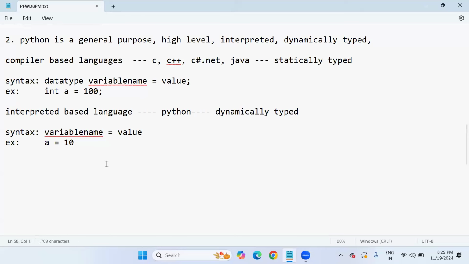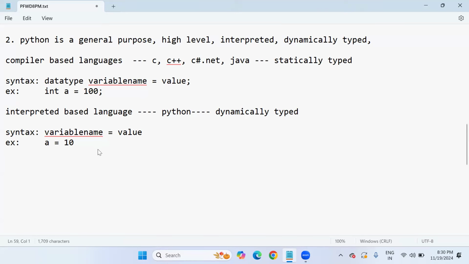So it is programmer friendly. In the initial stage of Python programming, the programmer need not think much about data types. Priorly, he should not have the idea. But make sure that we are not going to give any data type like this. It doesn't mean that Python does not have any data types. It has a lot of data types. Later we'll discuss int, float, bool, complex. It even has a lot of data structures like string, list, tuple, set, range, bytes, bytearray, many things. So this is a dynamically typed programming language.